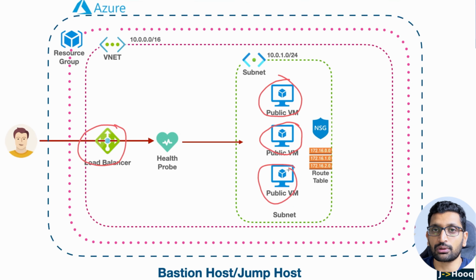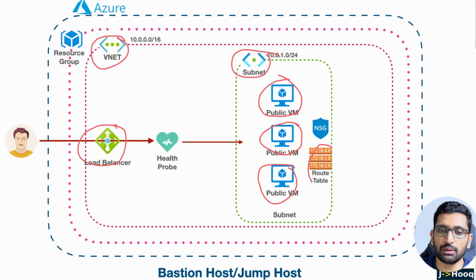It just depends upon your requirement. So all of these virtual machines will be load balanced from here. And for that, first of all, we will need a VNet, we will need a subnet, we will need a route table, we will also need a network security group. Along with that, once we are done with all of these, then we need to provision these virtual machines, and we will try to provision more than one.